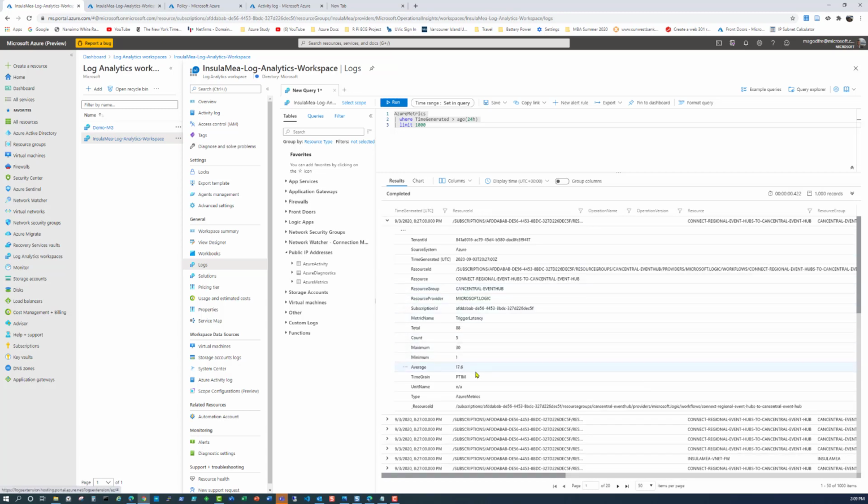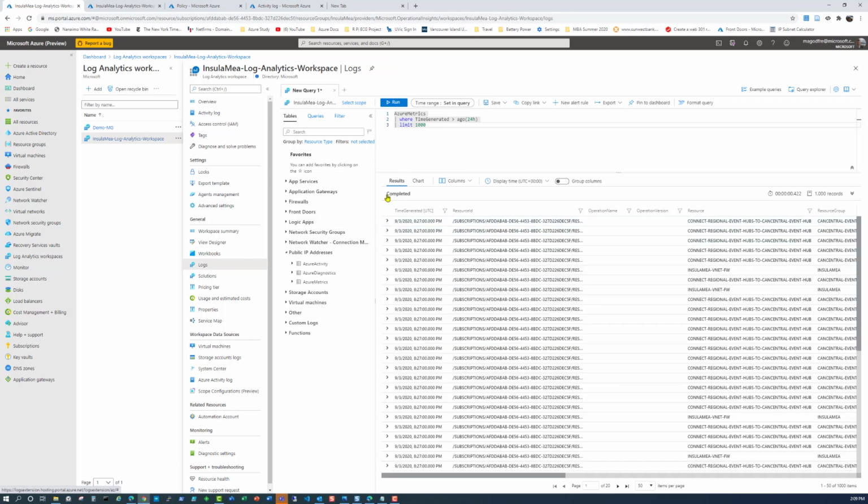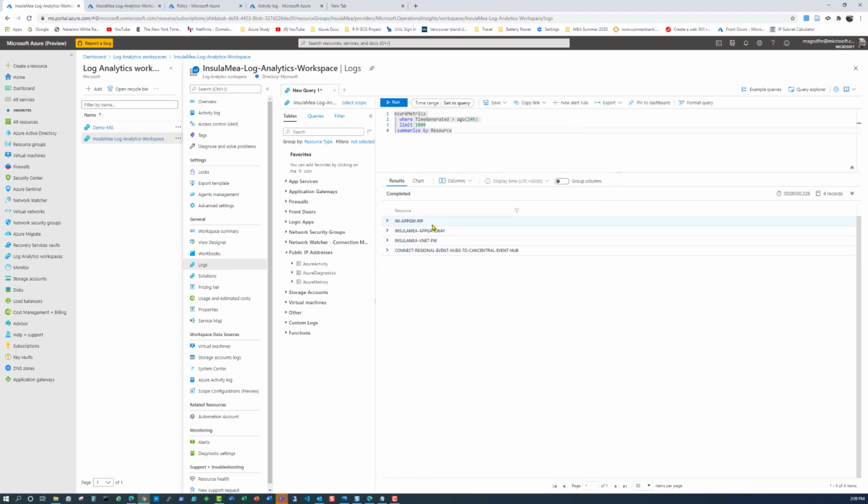If you click on the little arrow to the left, you're going to see all the information about the record. So we need to narrow our search a little bit, and in this case we're going to do a summarize by resource. Run that, and that'll give us the various IP addresses.